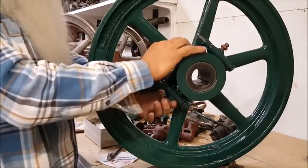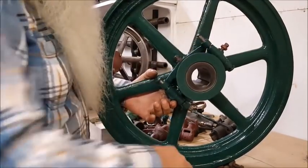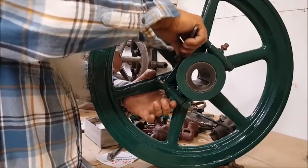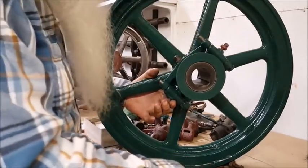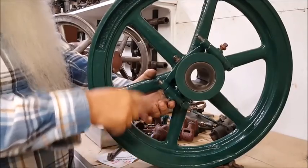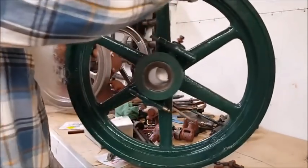Okay, see, it took a little bit of time. It took three times to get that trued up, and I'll show you the results of it. But let's carry on with these.